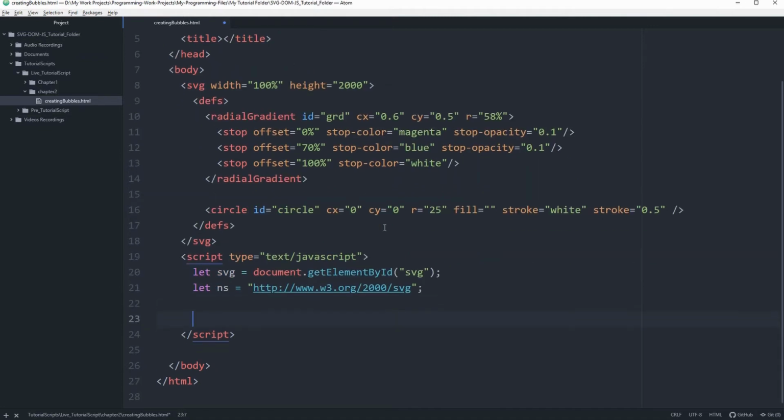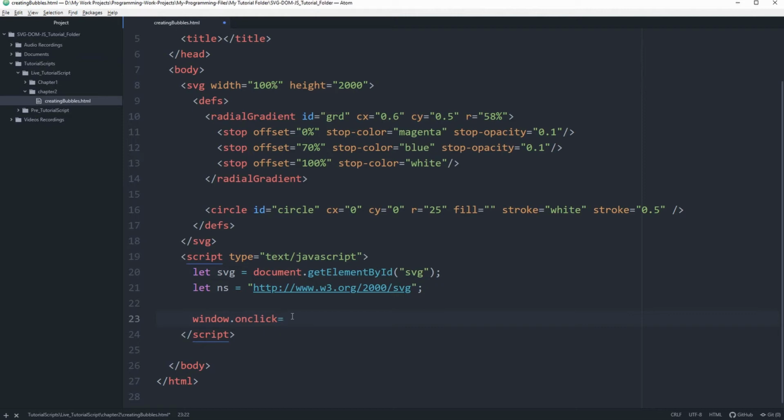With this click event, I will create a use tag, and then I will make it reference the circle. So we're going to be creating circles using a use element. We've already got a circle that is predefined, so what we're going to do is just reference it, and then we'll also have the option of changing the color and all of that. So I will say window.onclick.